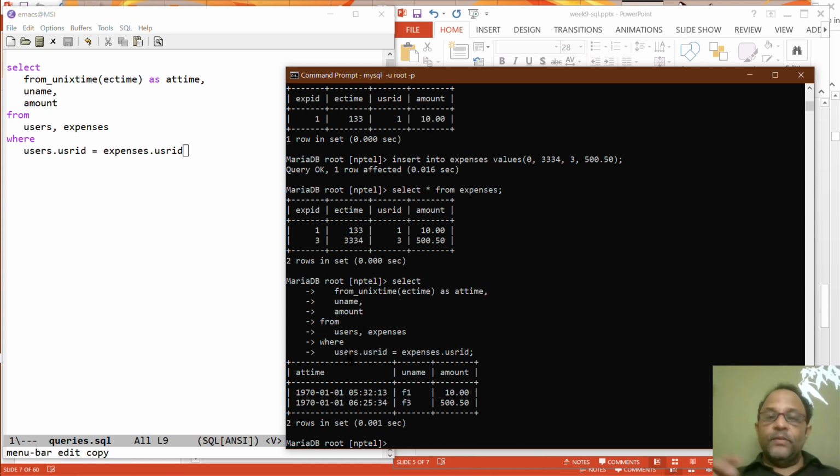And join meaning pick rows in which the user ID in the users table and the user ID in the expenses table is equal, and then for those rows get these kinds of pieces of information. And so the end result is that you get which were the users and how much they spent, and this time we have the names of the users rather than their IDs.